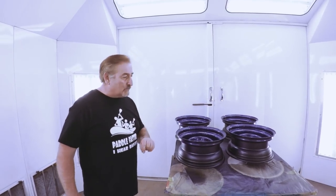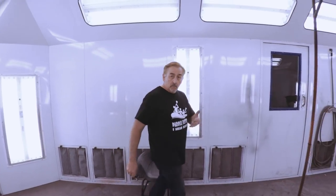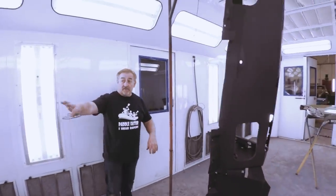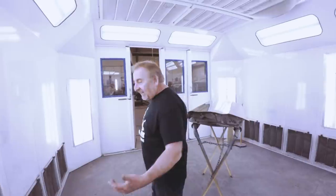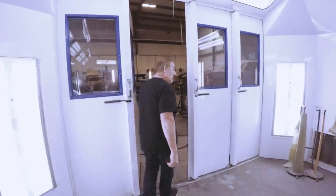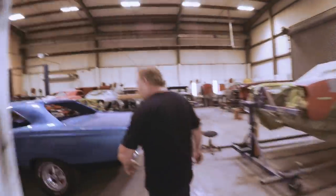Beautiful. So that's what we're putting on the Cuda. The Cuda actually originally had a 14-inch rally wheel on it, but the owner wanted those, and I don't blame him a bit. Those will get some E60 15 tires, dog dish, poverty hubcaps, and it'll be beautiful.